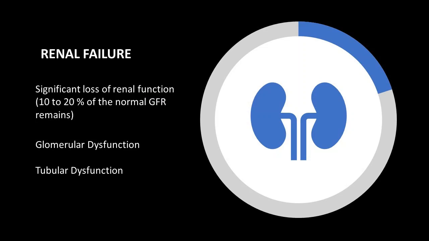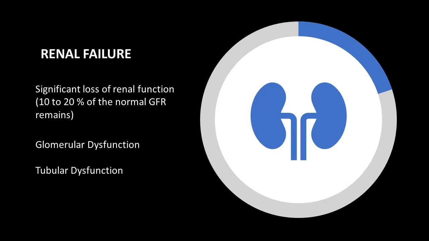In renal failure, there is either glomerular or tubular dysfunction. The main function of glomeruli is filtration. So GFR will fall, leading to retention of toxic substances, including water in the blood and body. The main function of tubules is reabsorption. So any dysfunction will lead to increased voiding of dilute urine, which is called polyuria, with loss of electrolytes. For example, glomerulonephritis primarily causes glomerular damage, whereas aminoglycoside nephrotoxicity damages renal tubules.